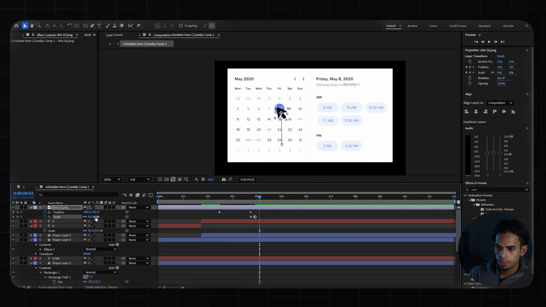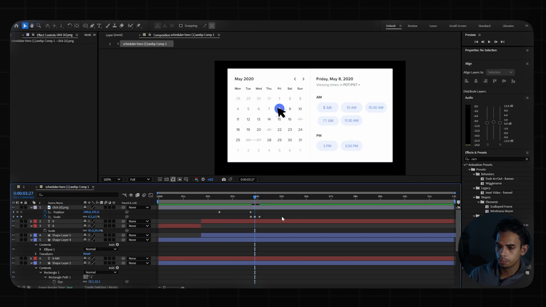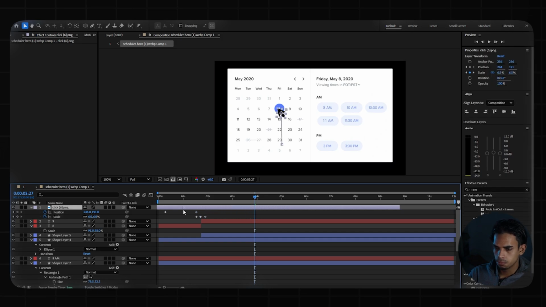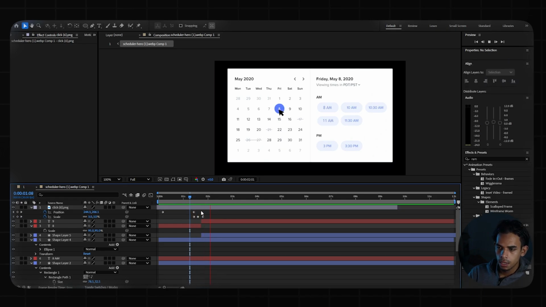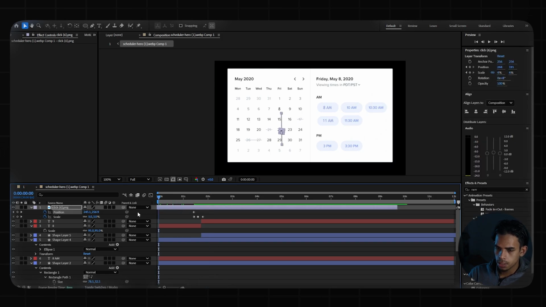Making the click, so I will make a scale change by making 3 keyframes. The first and final keyframe will be the same thing, and the one in the middle will be like 1 or 2, like this. You can select the whole keyframes by clicking on the scale text and decreasing or increasing the value.